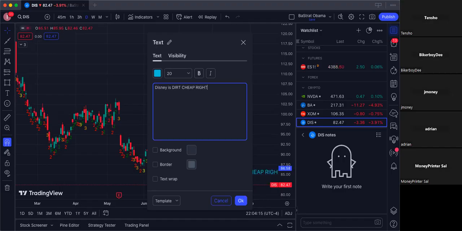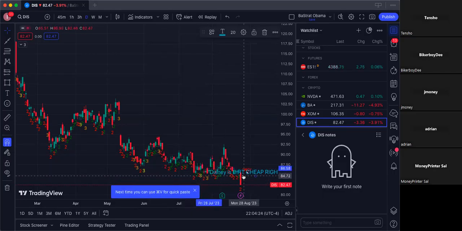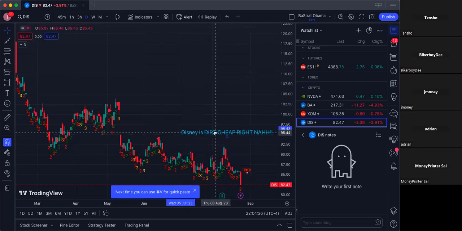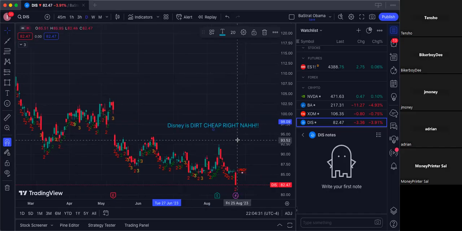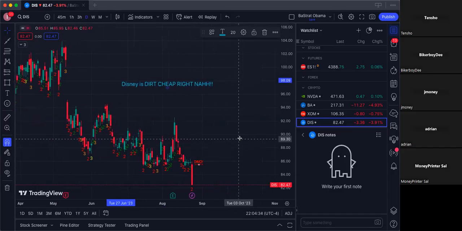Tensho was there with me when we were both looking at this play, which was a simple 2 down, 2 up on a quarter chart. Look here, this is when Nvidia was beaten up. Now, if you know how to read broadening formations on the higher time frame, you could have seen it. So I think this was what, December, January or something, Tensho? October of 2022. Yeah, that's what I'm talking about though.